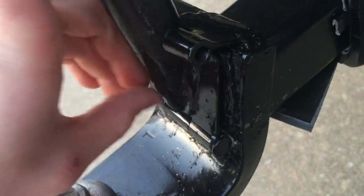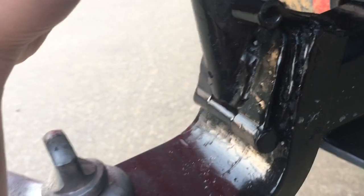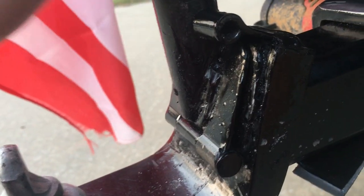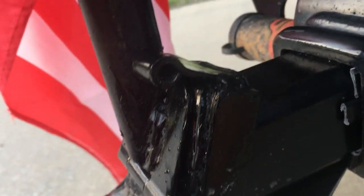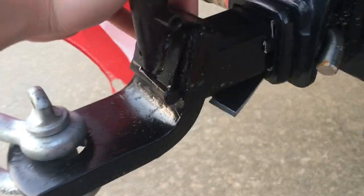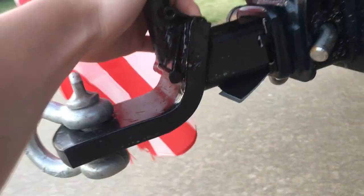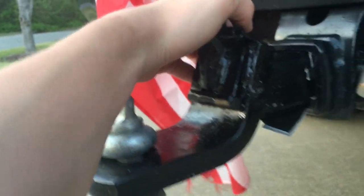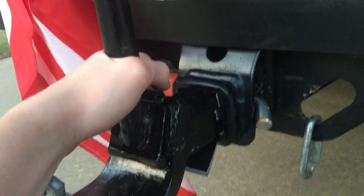This is welded on to the door hinge. It was time consuming, but honestly, just a couple drills and I think we had a grinder wheel to grind off all the powder coating off of the hitch just to make it faster, and an angle grinder was all we really used to do all this. So it's really not a hard process. It's just kind of get out there and do it.